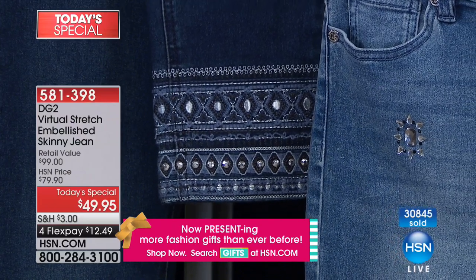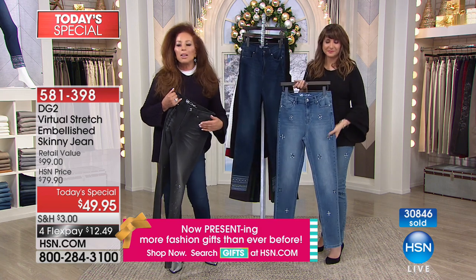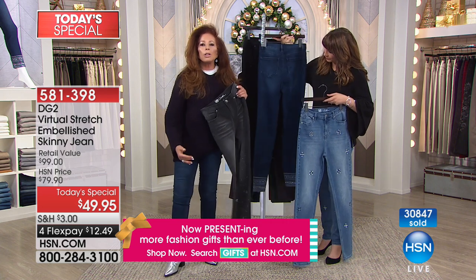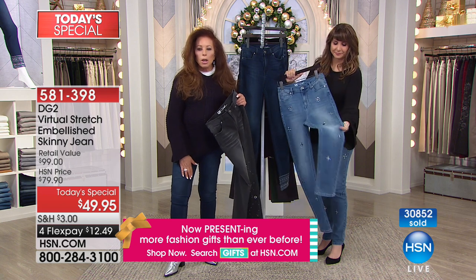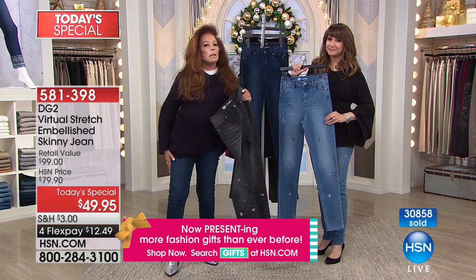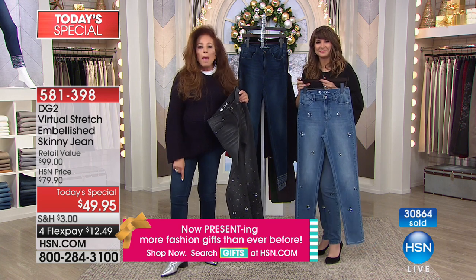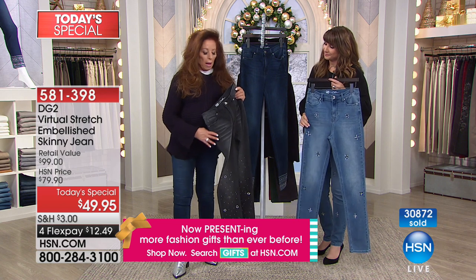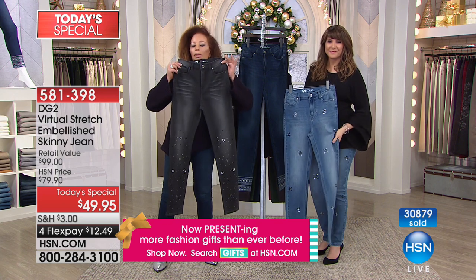And by the way, inseam on the petite is 28 inches, inseam on regular is 30, 32 inches on the tall. It will absolutely come down perfectly to the bottom of your ankle, which is really important on the indigo that I'm wearing with the embroidery. So if you're a girl that is a little sensitive about your thighs and your hips, maybe you're going to just love the indigo with the embroidery and all the silver embellishment. The shimmer. If you're somebody who loves that shade of gray, oh, you've got to go for these.